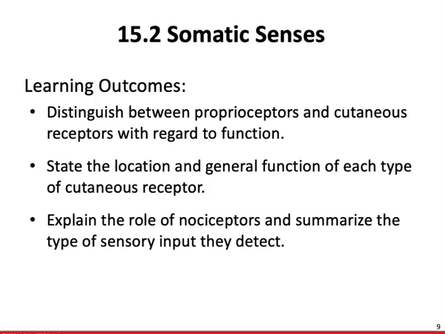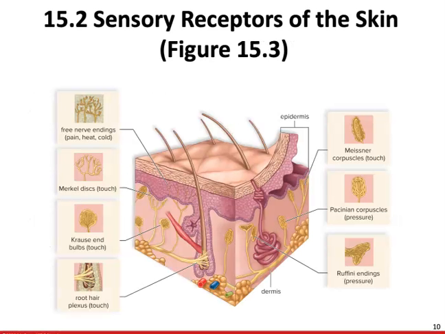All right, we're going to start off by going over the somatic senses. The somatic senses are also considered sort of the general senses. There are general sense receptors of the skin that allow us to feel touch, pressure, temperature, and pain. Touch, pressure, and vibration rely on mechanoreceptors that respond to stimuli that stretch or compress or twist their membrane. There are different mechanoreceptors that occur in the skin.